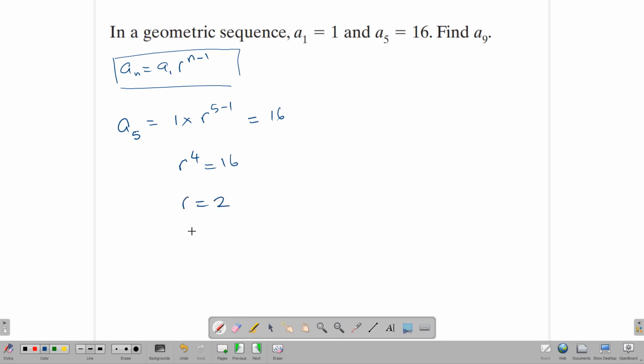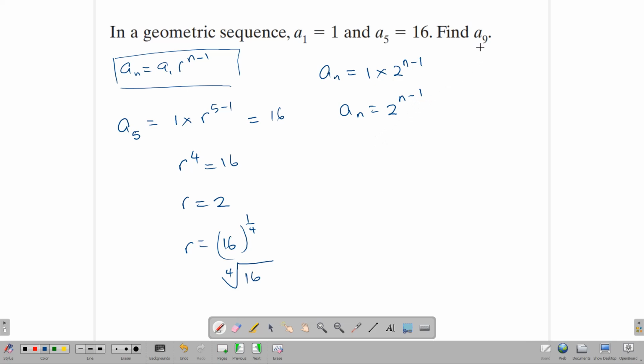We can take the fourth root by saying r is equal to 16 raised to the 1 over 4, or if you want to write it this way, then we get r is equal to 2. And once we know that r is 2, then we can plug our information here and say that An is equal to 1 times 2 to the n minus 1. This one can be simplified a little more since we're dealing with 1 here. An would simply be equal to 2 to the n minus 1.